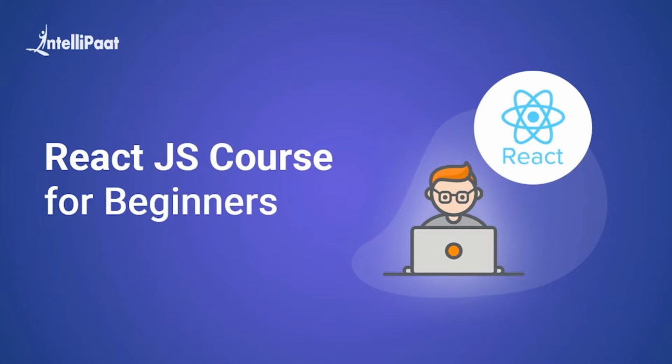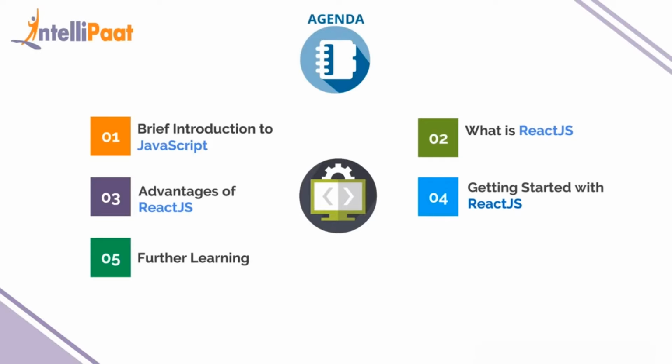Now, without any further ado, let's get into the agenda that we have for today. Firstly, we have a brief introduction to JavaScript. React.js is basically an extension to JavaScript. So before understanding what React.js is and how it works, we need to understand what JavaScript is. It's kind of a prerequisite for getting into React.js because you need to know the basic syntax and the basic implementation of vanilla JavaScript.